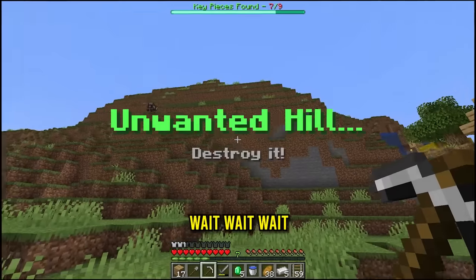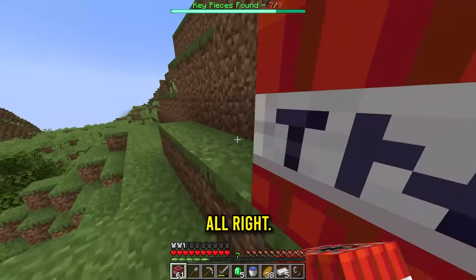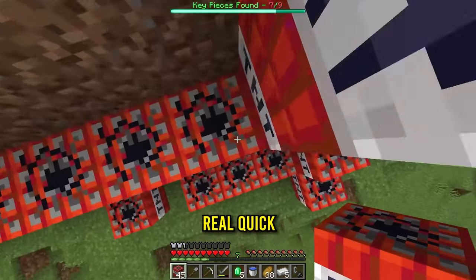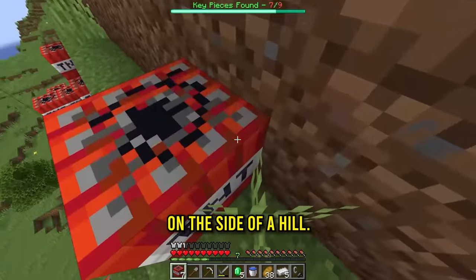Unwanted hill, destroy it? Wait, this whole hill? Oh, a stack of TNT. Oh my gosh. Okay, I will destroy the hill for you. All right, it is the explosion part of the video now, I guess. Let me real quick set up all this TNT, and we're gonna just blow it up. I'm not sure I can blow up the entire hill, but we can do a good chunk of it. Can't go wrong with a bunch of explosives on the side of a hill. What am I even saying?